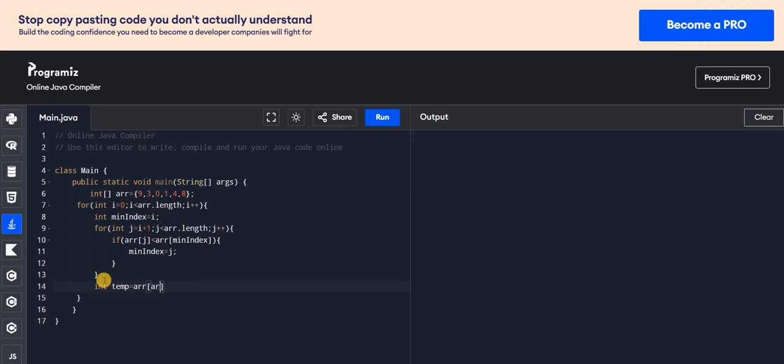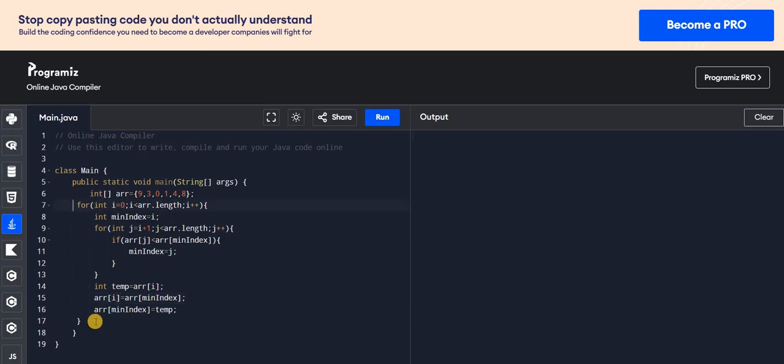In this, first store array of i value, and array of i value is replaced with array of minimum index value. And after this, array of minimum index value is replaced with this temp value.